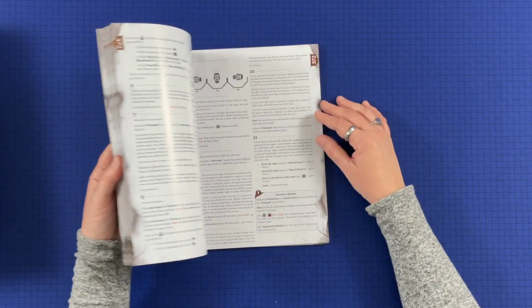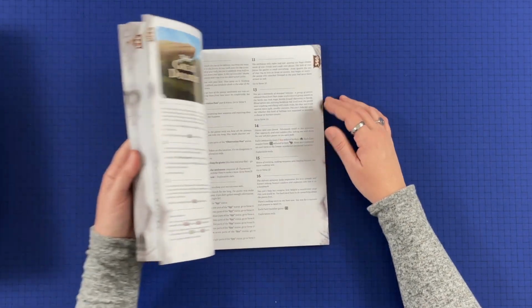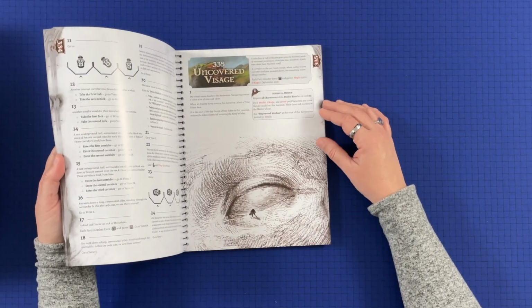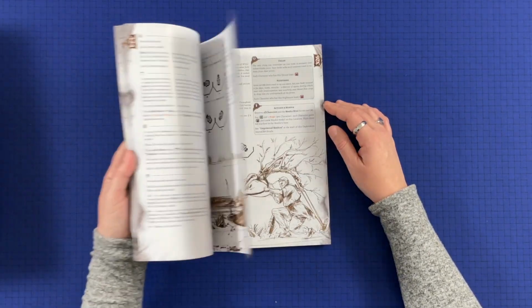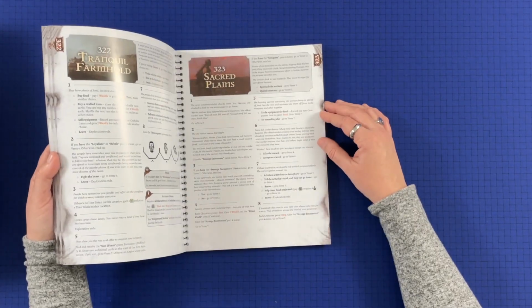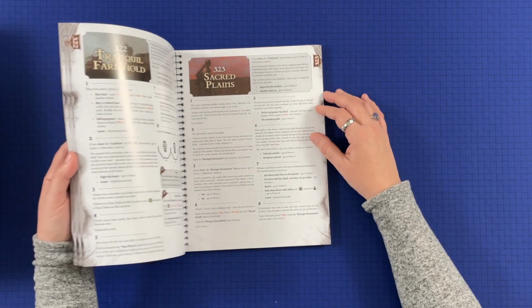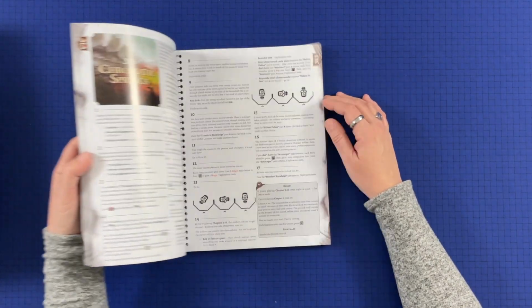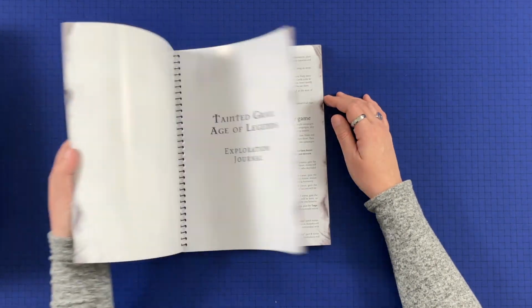Okay, yeah, not much to see. A few locations that I can't even pronounce. Uncovered Visage, Killing Grounds. That sounds like a place to go on vacation to. Oh, here finally, Tranquil Farmhold, Sacred Plains, Inverse Fjord, Chromatic Springs, Last Output. Okay, so it seems like it's gonna be fun exploring these places. Some of them look very inviting indeed.